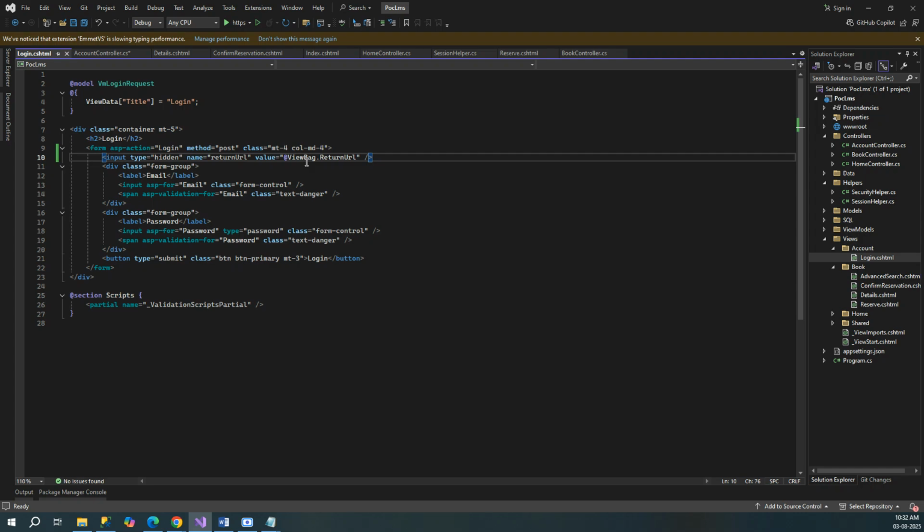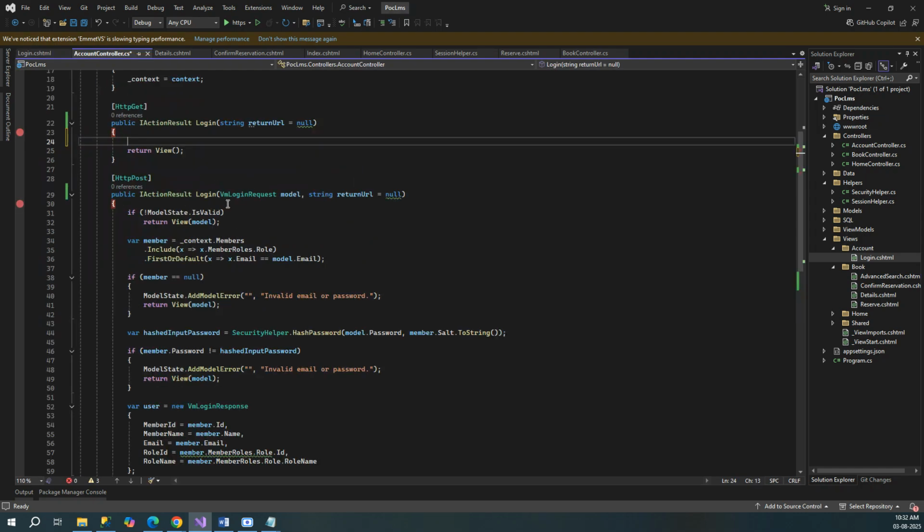In login form, we are keeping this as hidden, right? So what do we need to do? We will have to assign this a value which will be this return URL. Okay, so I think this looks good now.